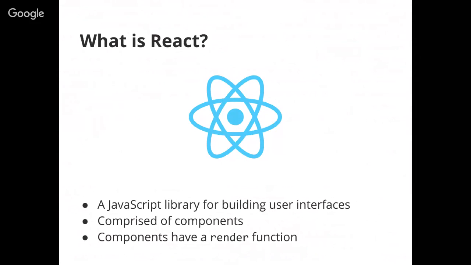What is React? So React is a JavaScript library for building user interfaces. That's specifically what it says on the site when you go to it. And it's a very easy, very simple, straightforward description of what React is. With React, you've got your rendering app elements, which are grouped into components. So you've got a whole bunch of classes, essentially, which are referred to as components. And every component, at the end of the day, has a render function, which renders out elements.